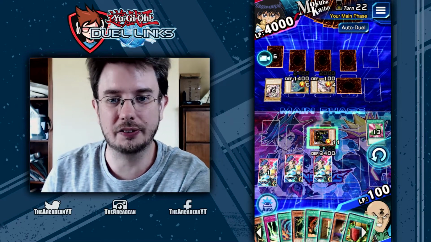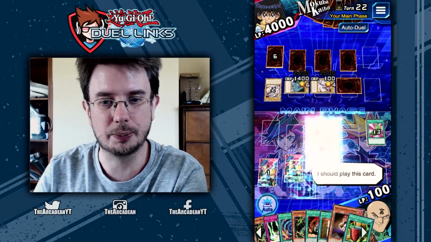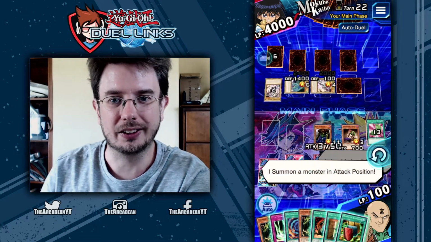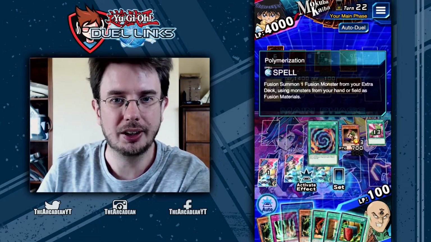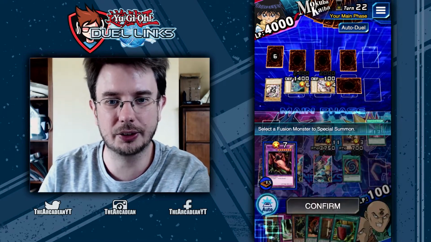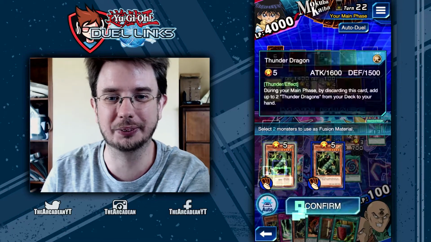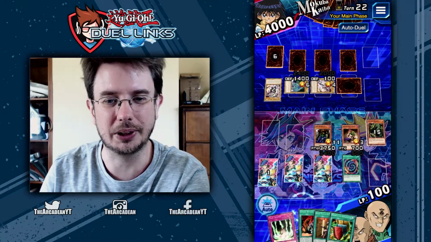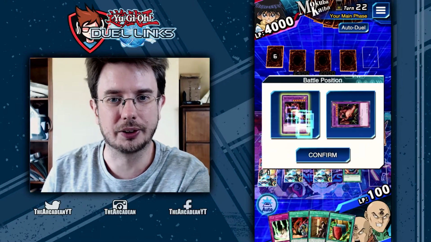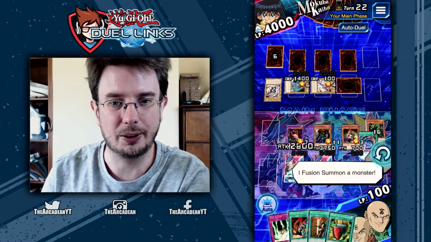Okay, so now we start the final sequence. We play the Gravekeeper's Vassal out onto the field, and we put the Gate Guardian into face-up attack position. We use the Polymerization to bring out our twin-headed Thunder Dragon. Do not activate the Spell Reclamation on that one, that would be problematic. So the twin-headed Thunder Dragon comes out, and that's all of the creatures we need out onto the field now.